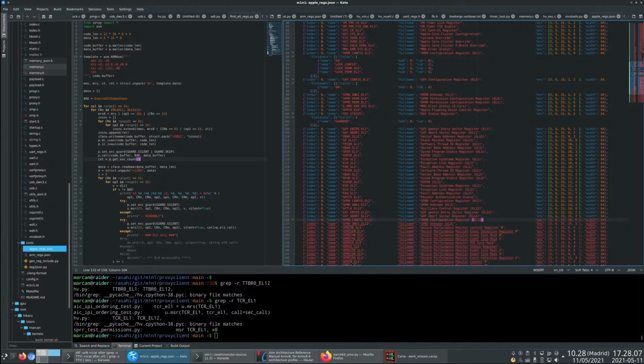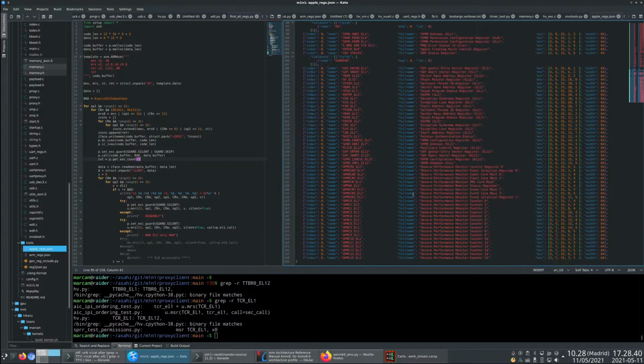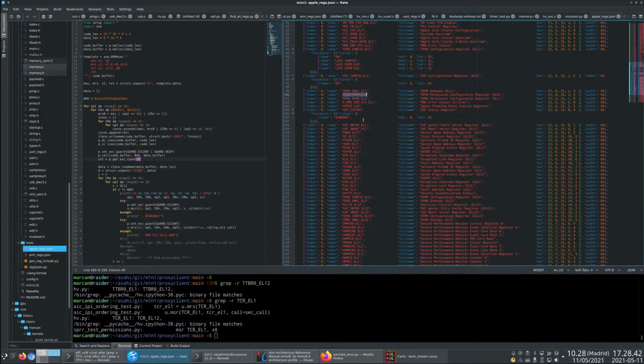EL1 2. And then that kind of begs the question of GXF. And I bet these permissions also exist in EL1 2 modes.